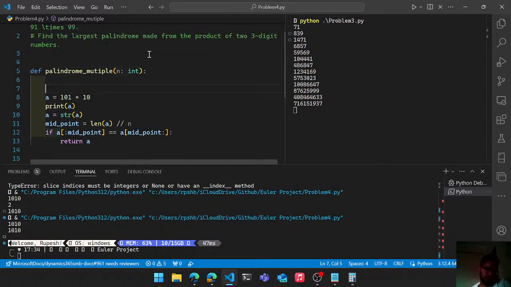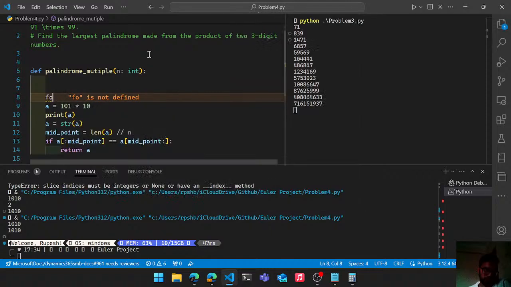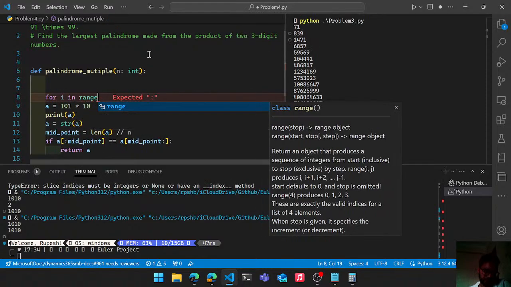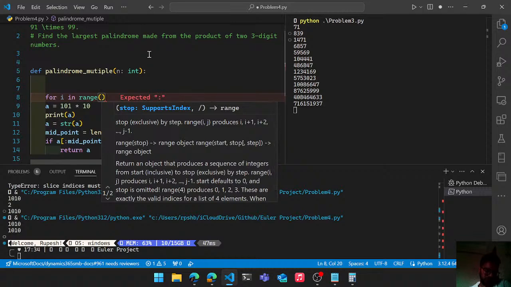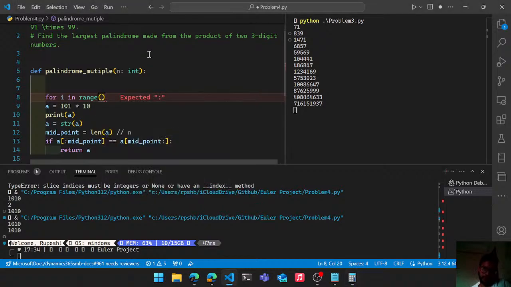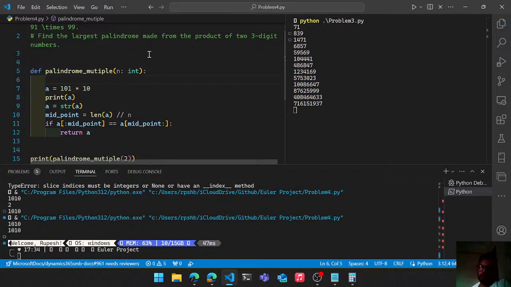Right, something like for i in range, I don't know how much. We will need some length. We will need to work out whether it will go above 3 digits or not. That should be validated first of all.